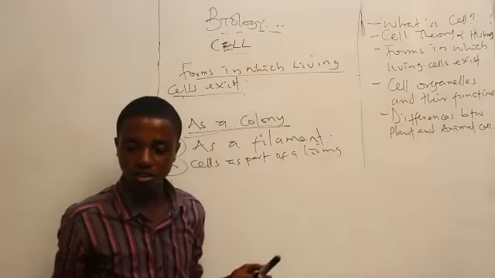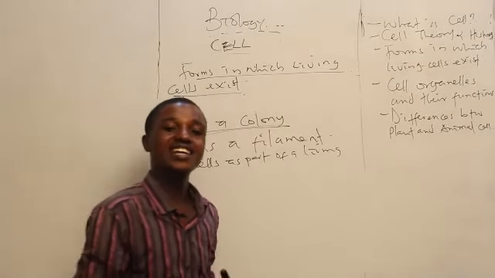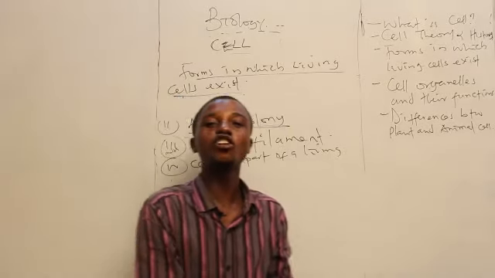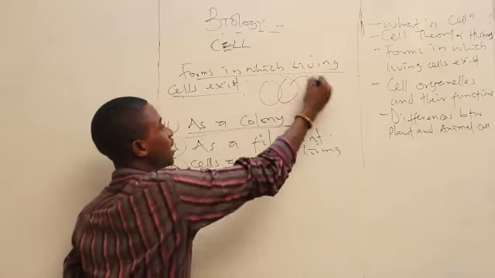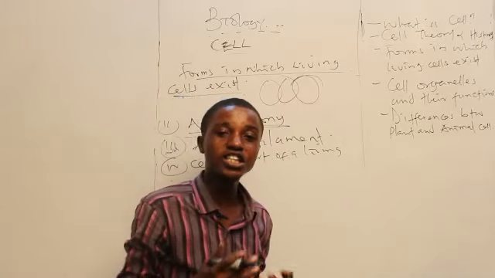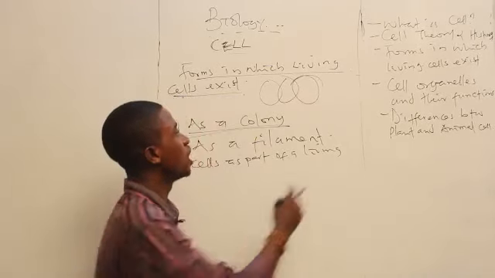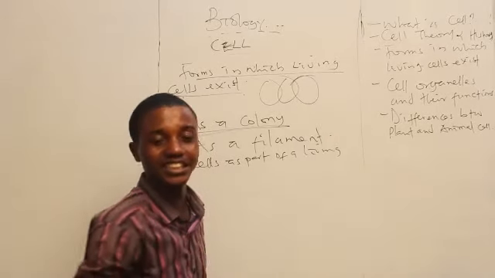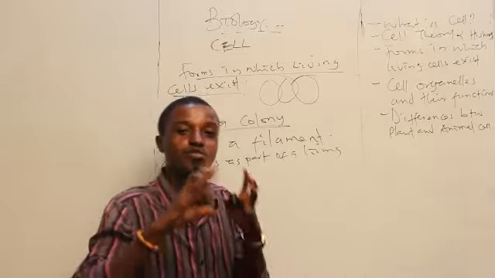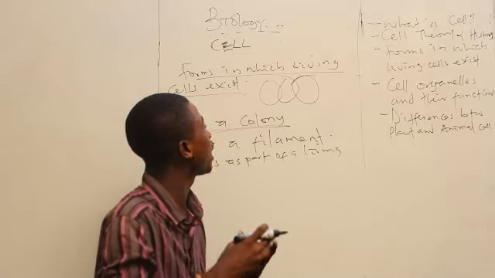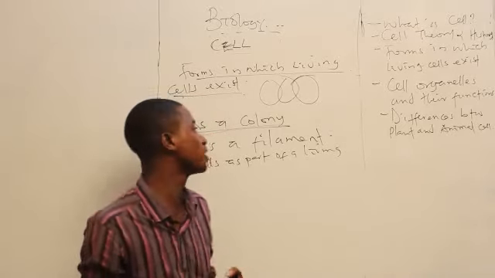Cell as a colony. Cells that exist as a colony cannot be easily differentiated. They are usually knitted to each other, so to speak. So it is very hard for you to differentiate them. They are in clusters. They are grouped together. They do stuff together. Everything they do, they do together. So they are closely knitted together, so to speak.